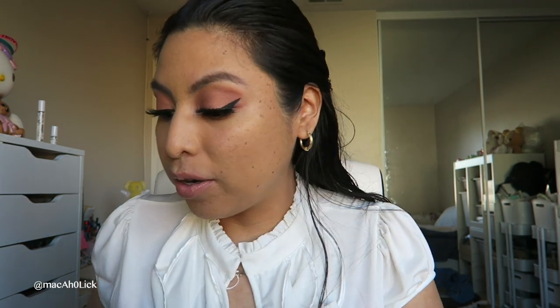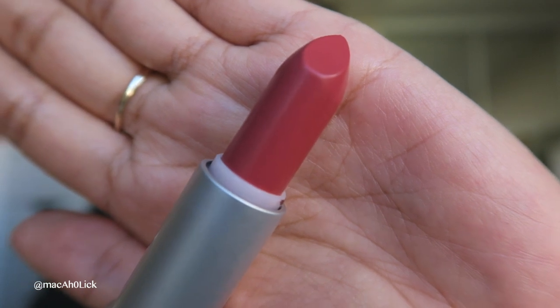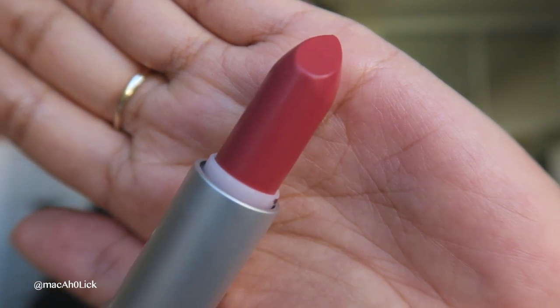I feel like this will work on anyone. This kind of reminds me of Whirl, which is definitely a lot deeper and more muted. But this one — I think it's a nice color. It looks nice — nude neutral. In the tube it looks kind of scary, but I actually really like this color. Also a matte finish — this one is called Sugar Sweet Cameo.